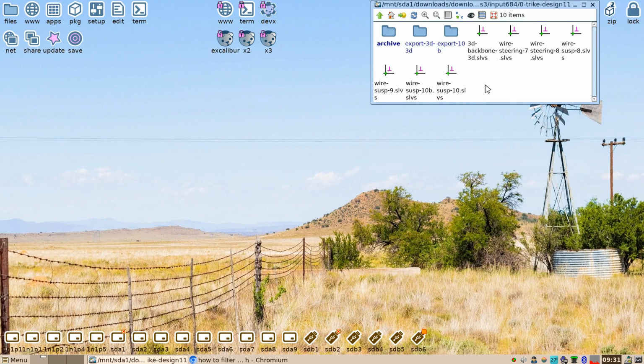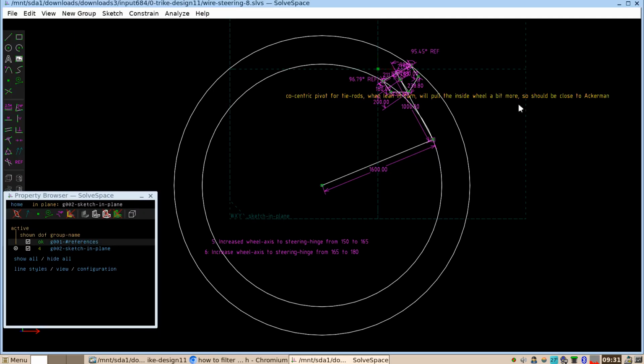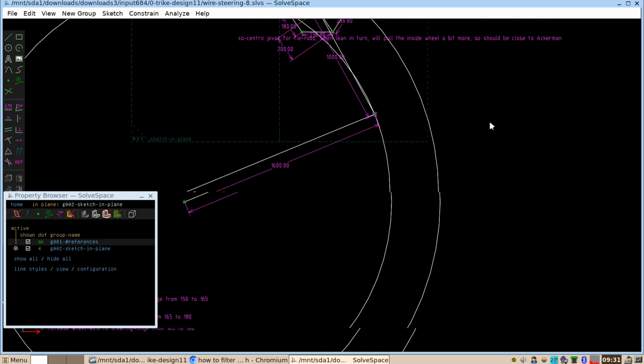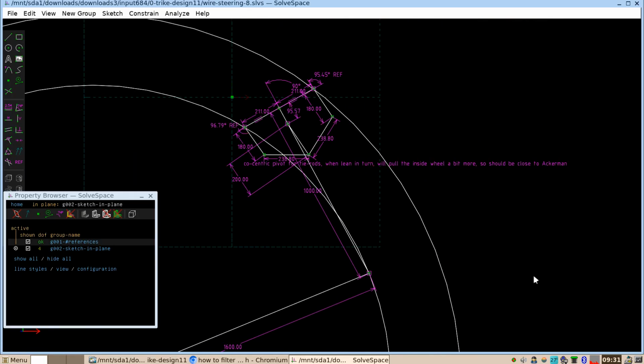Now let's have a look at the steering linkages. Steering number 8 here. This is where I've been designing the proportions so that when you turn corners, the wheels will follow the Ackermann principle.